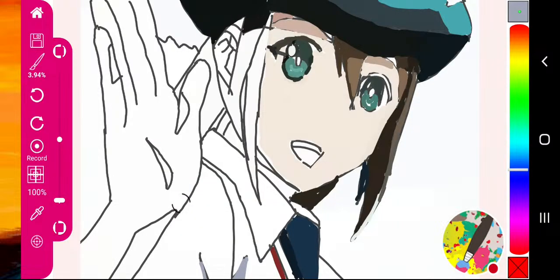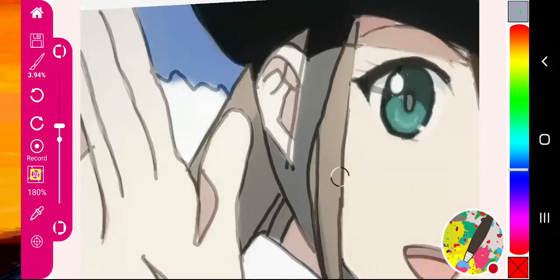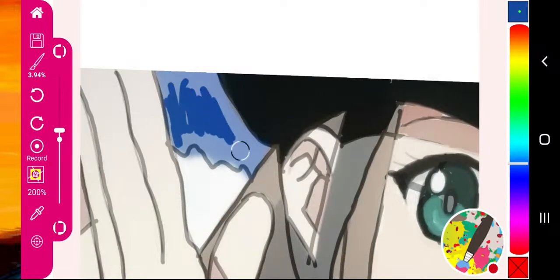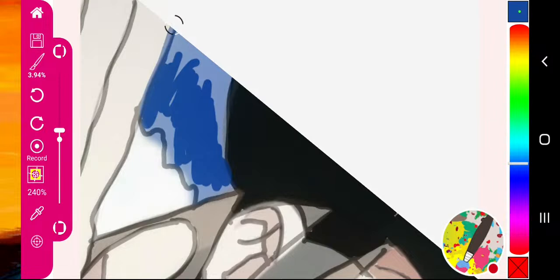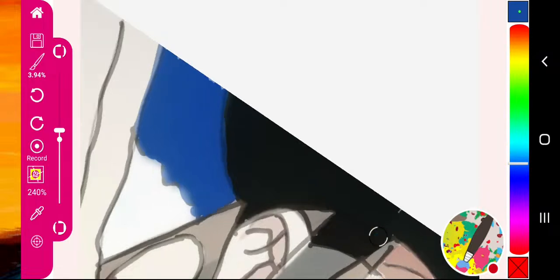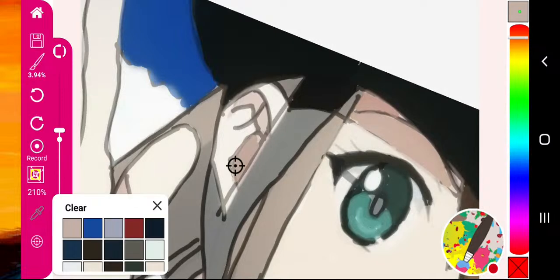Let's bring that down, and then let's see what we need to do here. We got some nice blue colors, so let's put that. While we've still got the small brush, let's take advantage of it and just fill up the color. Just go rapidly. Don't worry about, oh, I gotta do it perfect, I gotta match this tiny detail there. Don't worry about that. This will come as you get better and better in drawing. What you're interested in is just getting more comfortable with drawing.